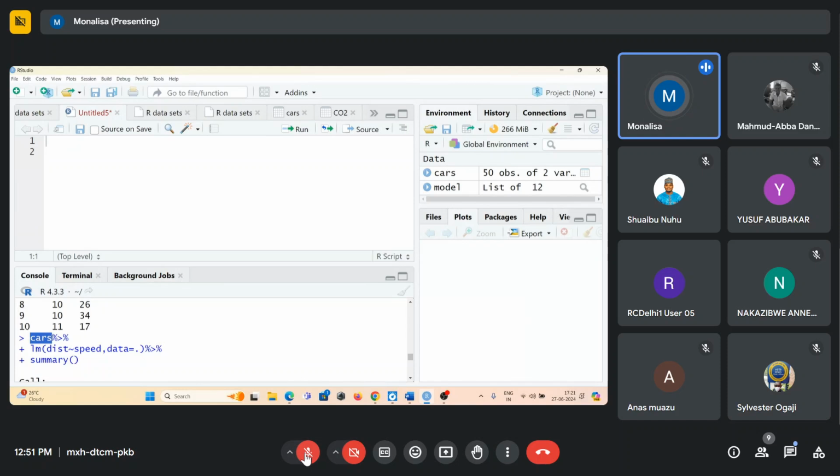As we have written cars percentile greater than percentile, in this statement we want to find out, while creating a linear regression, why we are creating the linear regression, because we are writing the LM function, and as we have taken two variables, one independent, one dependent, we are performing linear regression on the cars data set. And why have we written cars in this way? Because we have to remove the outliers. All the variables should be related with each other. We do not have to consider any values that are not related with each other. That's why we have written it in this way.